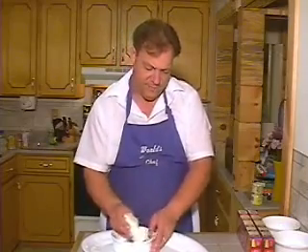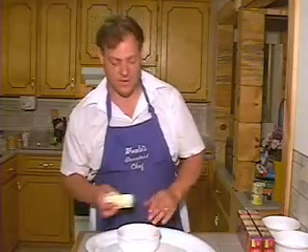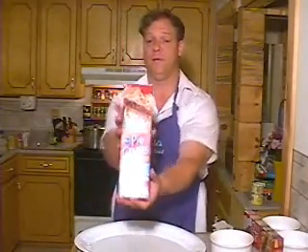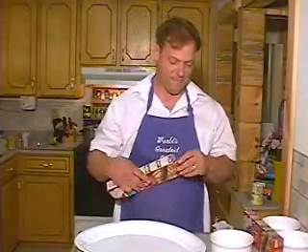Now you probably don't have to do this — it's not supposed to be as big — but I just want to guarantee my pie crust is not going to stick. The pie crust is the easiest thing in the world. Pillsbury is ready to go. All you have to do is unroll it and use it. I'm not about making pie crust from scratch.